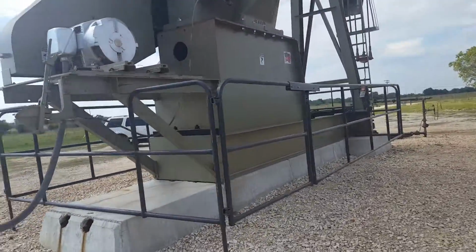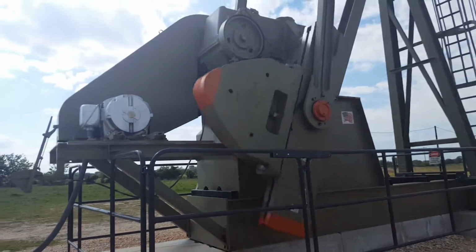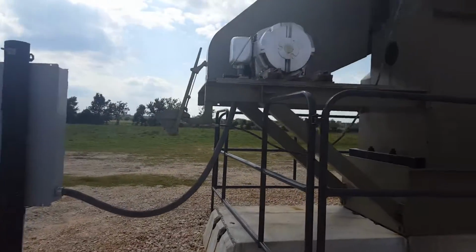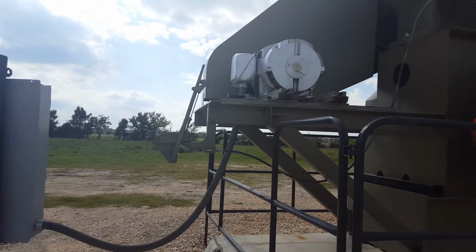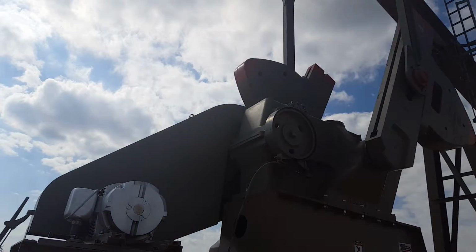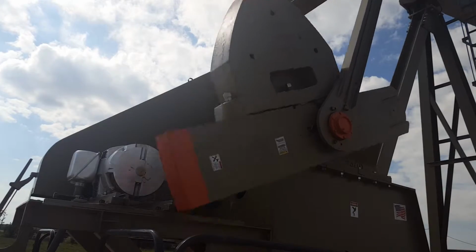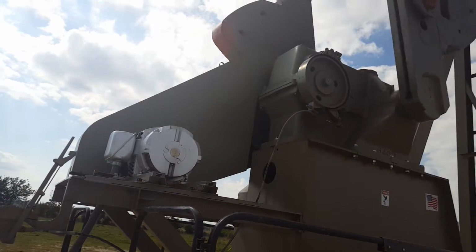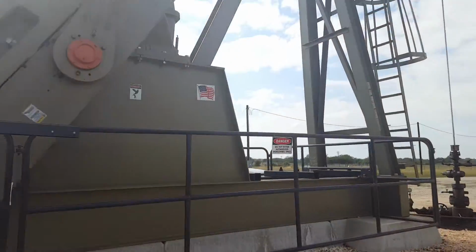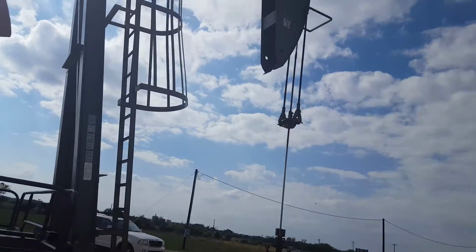It's on a concrete pad, unlike the others I see there. You see this brake mechanism here? It is tied to that wheel right there, which I guess is your transmission box. You have this thing going up and down.